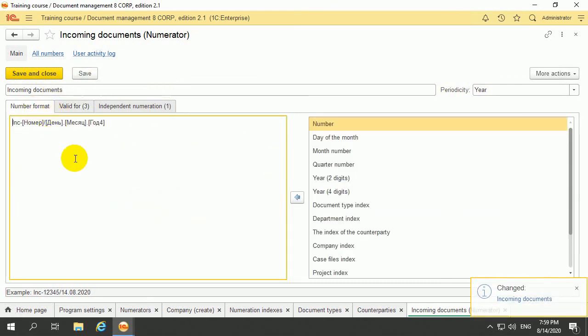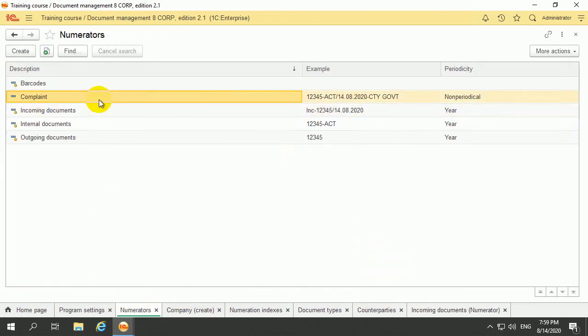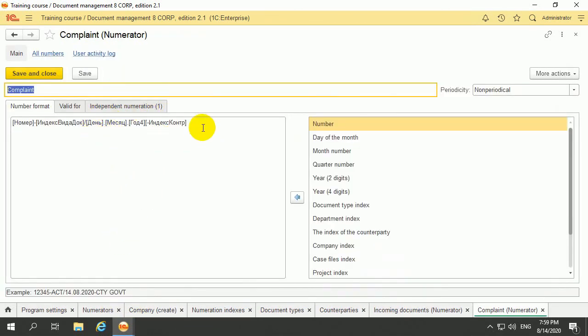Please remember the incoming document format of numerator and the complaint form of numerator.